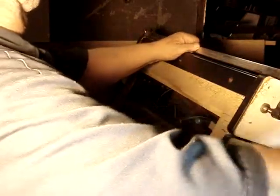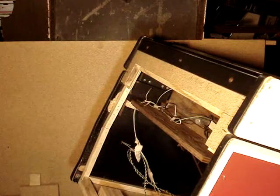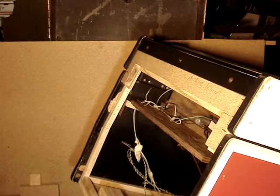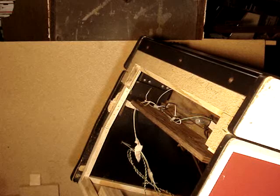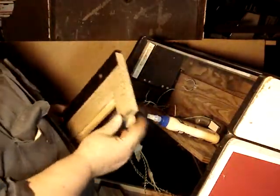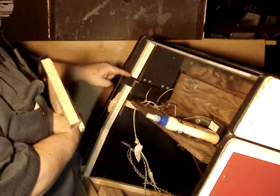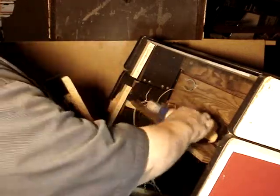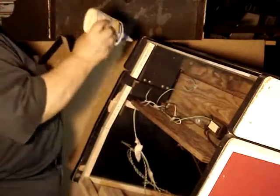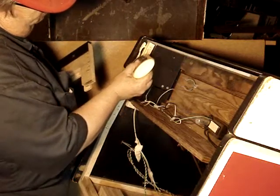All right, well, we got everything cut and lined up. So now we're going to loosen this clamp because we're ready to put the glue and staple it. So we'll take this piece off. And we're only going to staple it to these blocks on either side up to here. So not much to staple on this part. We're also going to put glue on that top edge.